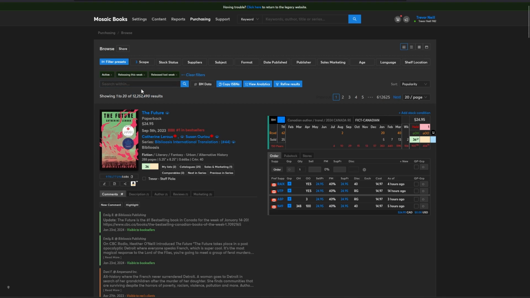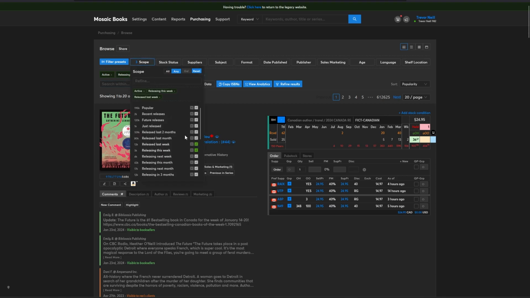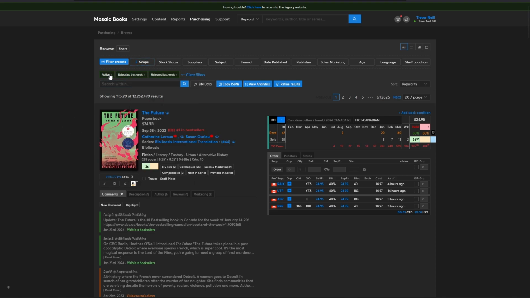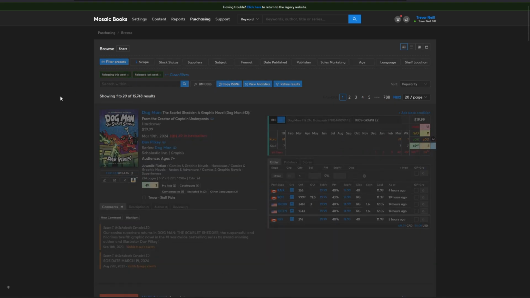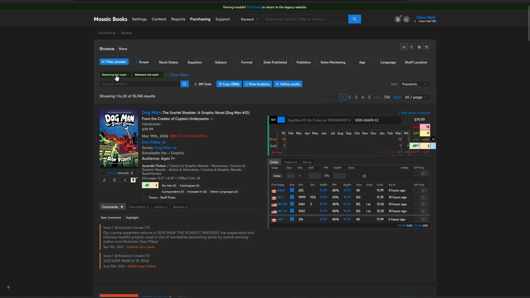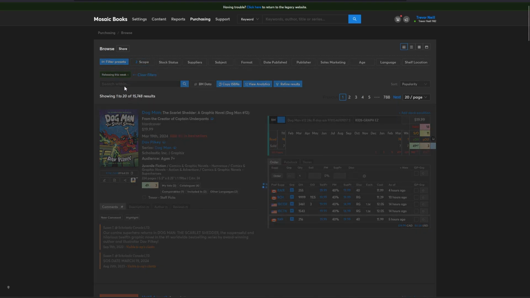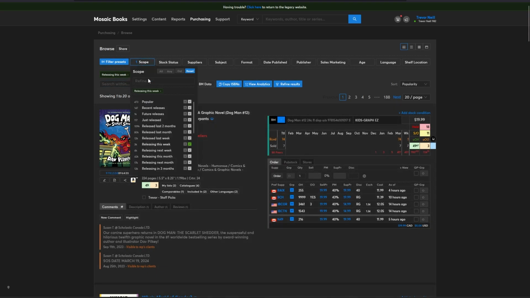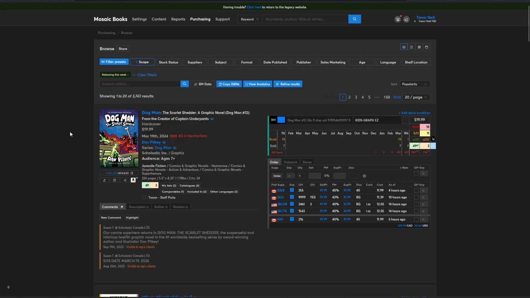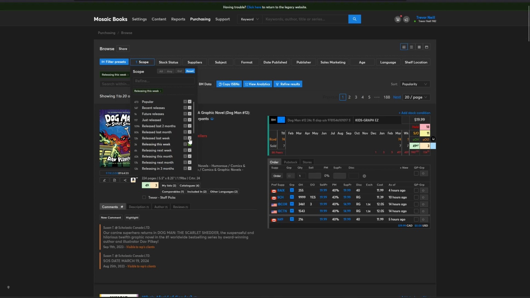So just make sure that if you are wanting to filter this down, if you're selecting multiple filters at once, you need to manually remove that active filter for it to actually get to the ones that you want. Another approach is to select a single filter at a time. If the first filter I select, I just click on it, it's going to automatically remove active by default. That's a little caveat that can sometimes trip people up.